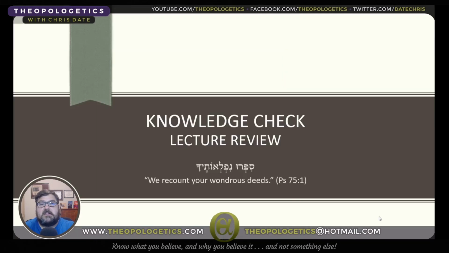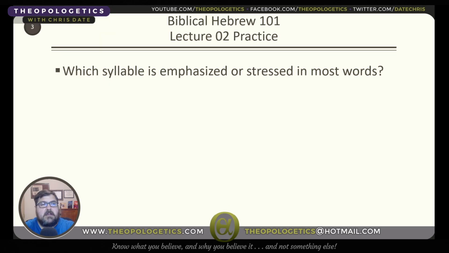So, let's go ahead and dive in with a knowledge check, a review of the content that we presented in the second lecture. I'm going to present these questions just like in the last practice session. I'm going to show you these questions, give you a moment to answer, and then I'll put the answer up on the screen. The first question is, which syllable in Biblical Hebrew is emphasized or stressed in most words?